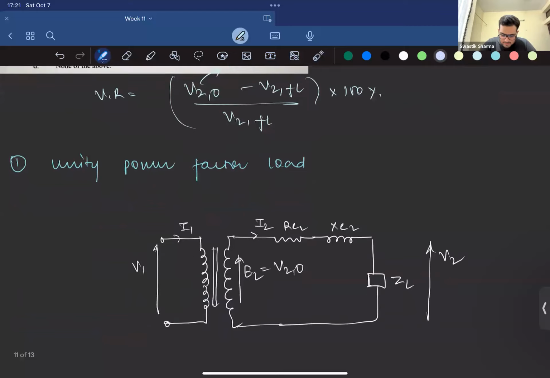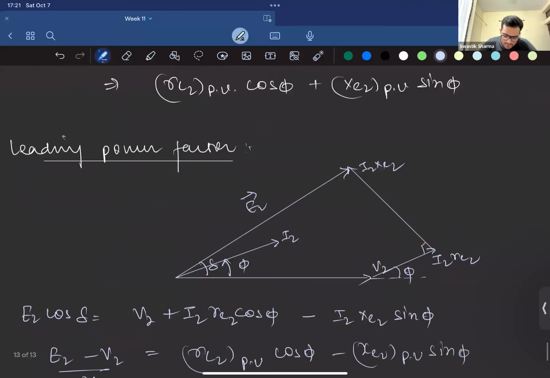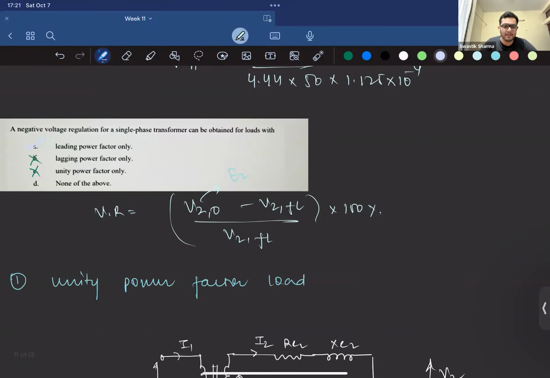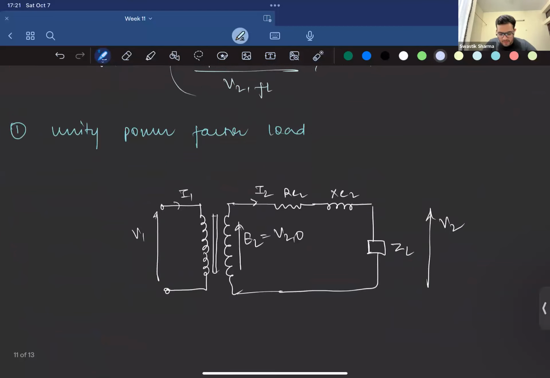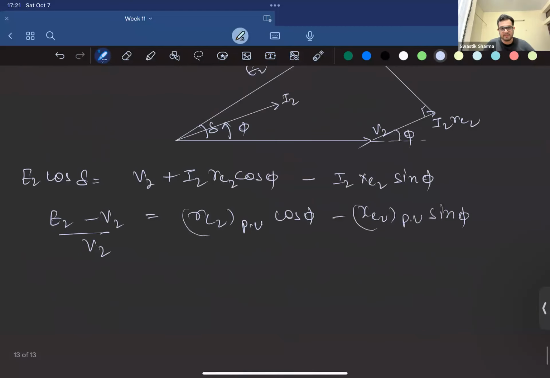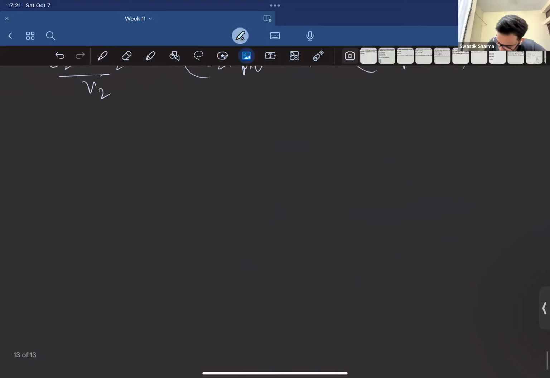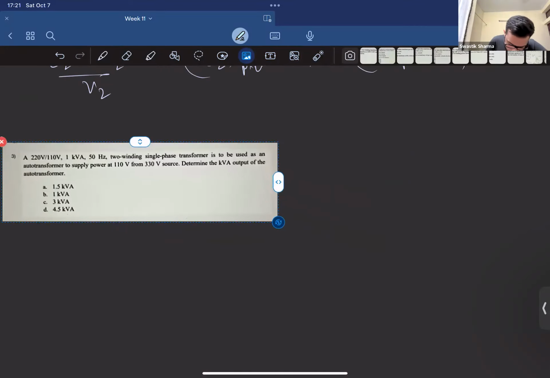And not just this, since a negative voltage regulation will have the current lead the voltage, right? It will help in strengthening the voltage at that terminal. And it may so happen that the terminal would have a higher voltage as compared to that at the primary side. So this is sometimes called the Ferranti effect, and it's possible in cases where there is a capacitive load connected, and capacitors have leading power factor loads. Okay, this is done. Let's move on to the next question.